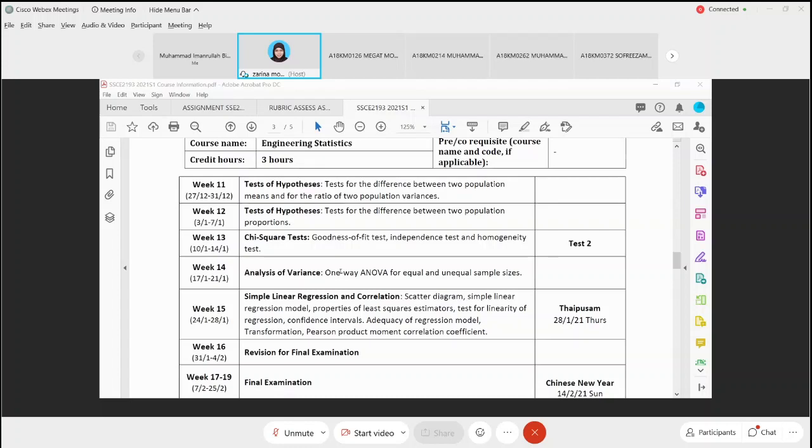So look at the question. Sometimes students don't care whether the question is asking about effect or difference in means. They put the same statement. At some stage, we don't mind. Okay, we don't mind.